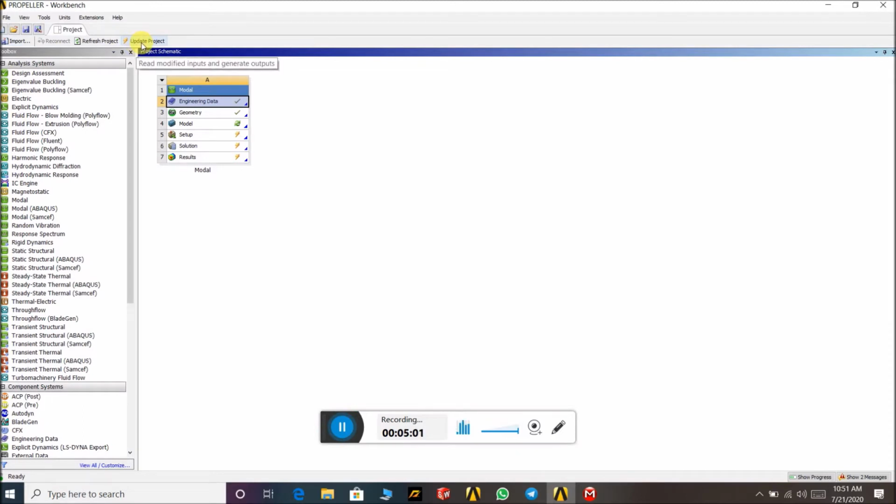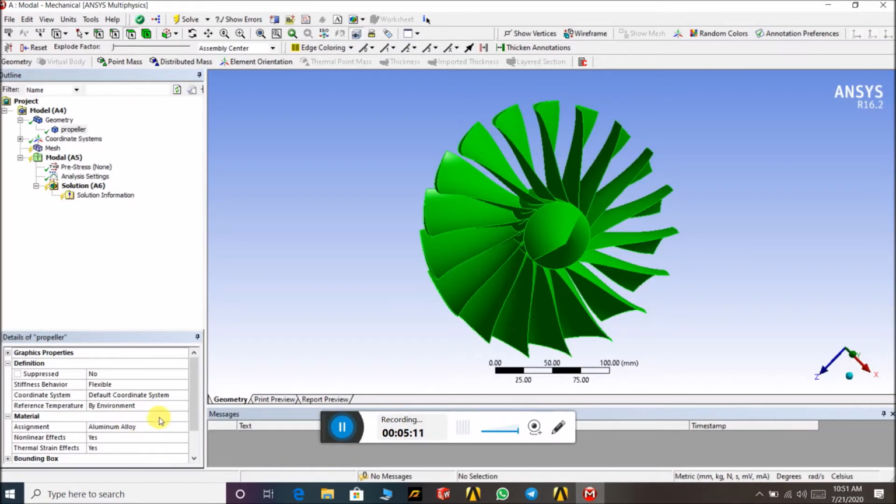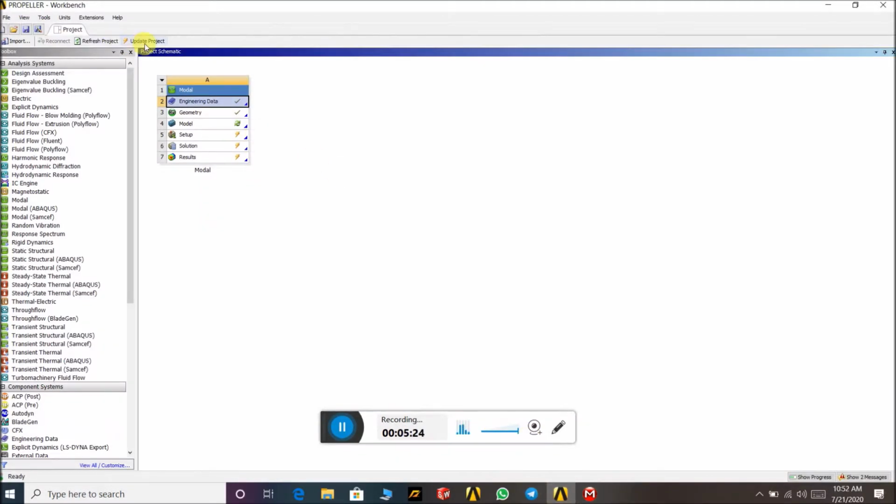the project, which is compulsory. If you do not update the project, then you will not find the material in the model. At first you cannot see the PVC material; here it shows only the aluminum alloy. When I update this project, we will get the material in the model.